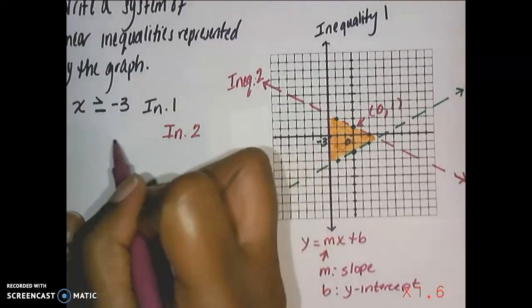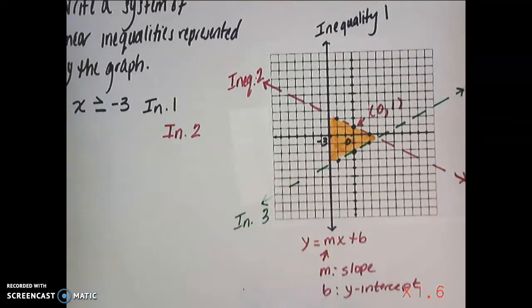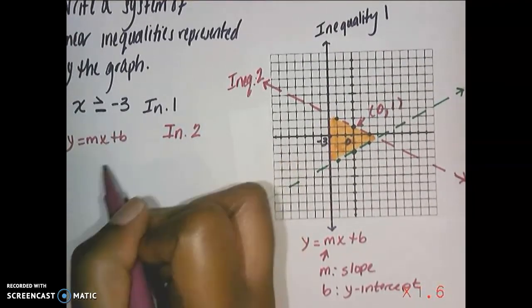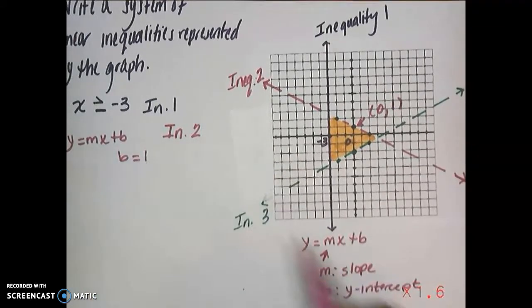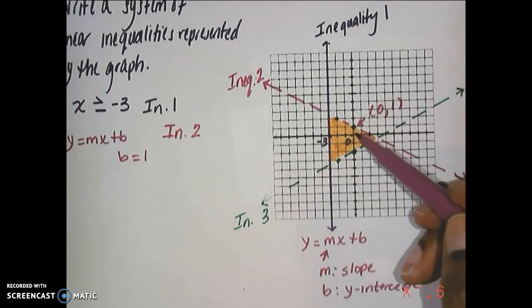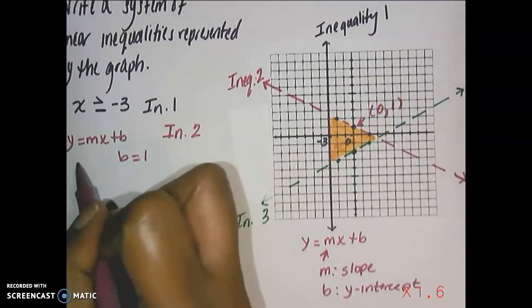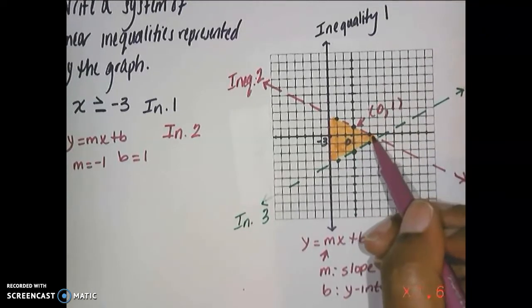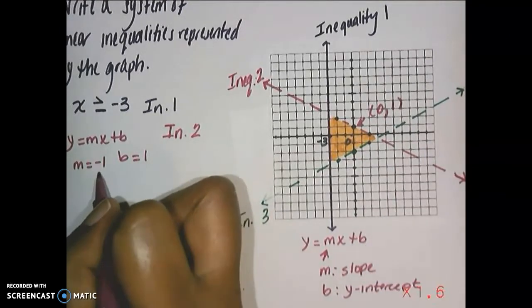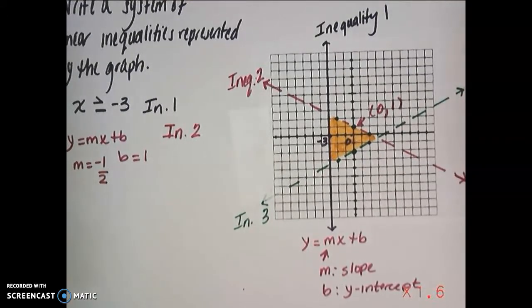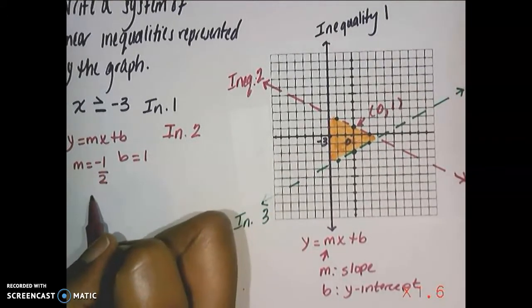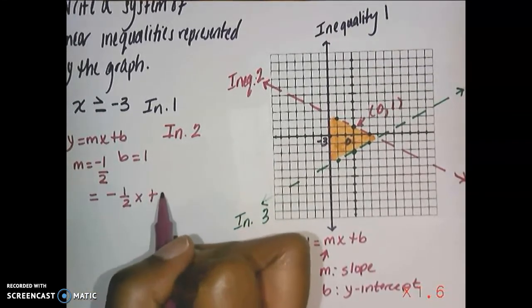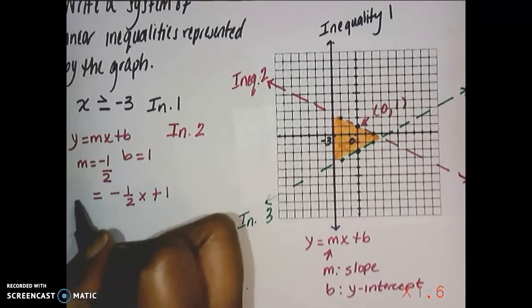So given what we know there, the y-intercept here is 1. So I know that my equation, if I was to write it out, let me go step by step. y equals mx plus b. I know that b in this case is 1. And from b, we go down 1 and to the right 2. Down 1 and to the right 2. So in this case, my slope-intercept can be written as negative 1/2 x plus 1. And that will be the y value.